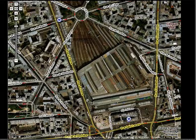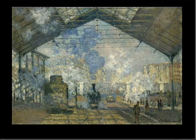Here's a map of the train station just below. We're looking at the roofs of the train station. Just past that, the railway tracks that we were looking at, and then past that, the bridge that we saw the Caillebotte from. And of course, these boulevards that had been recently built by Baron Haussmann, ripping through the city but creating this modern bourgeois society, really. That is exactly what Monet is painting, and Manet too. So, if we go back to this canvas, then what we're seeing is this beautiful expression of Impressionism.